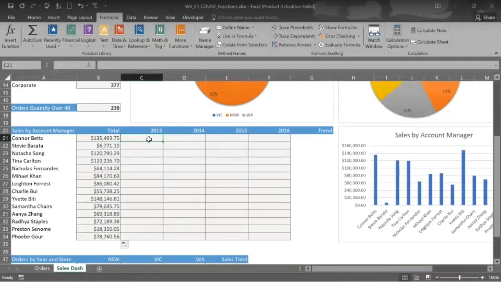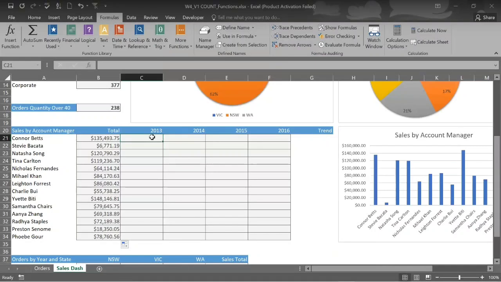What if we want to see each manager's sales broken down by year? So instead of the total of these 2013, 2014, 15, 16 sales, we have the total here. So what if we want to see the breakdown by year? These sales by these managers broken down by year.